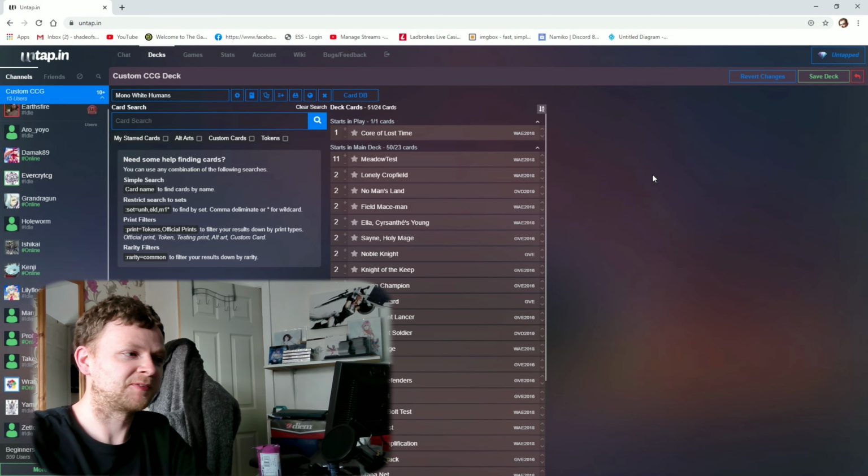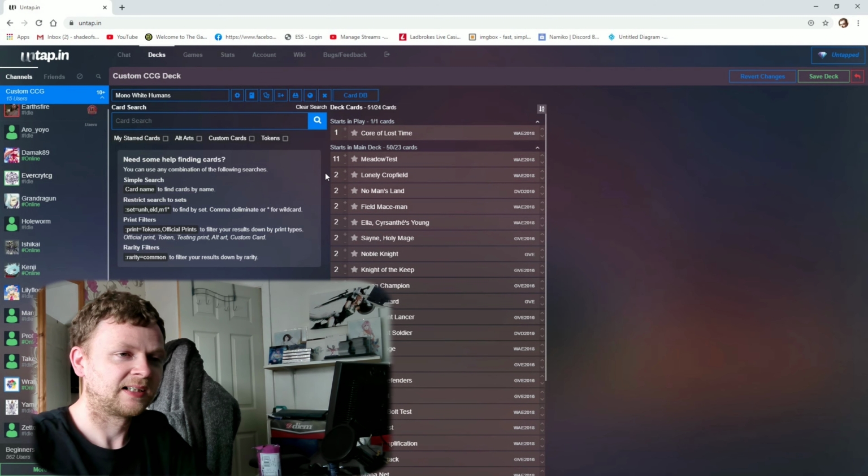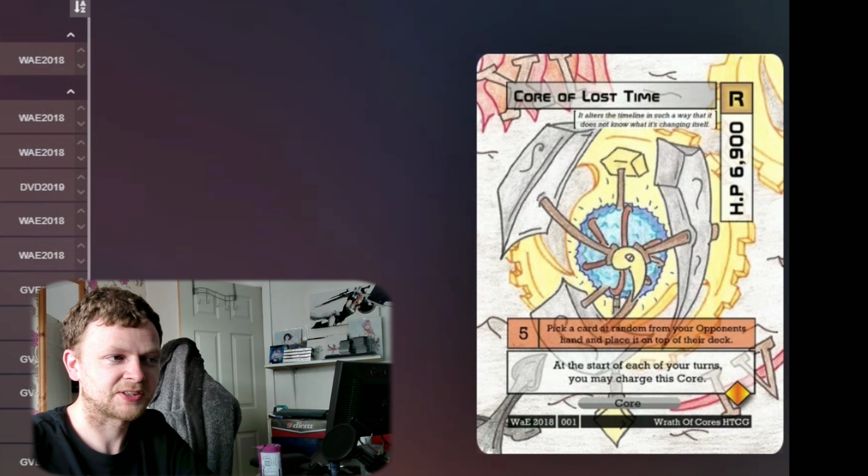Anyway, we're going to be moving on with the deck list itself on screen. The core we're going to be using is the Core of Lost Time. This is a pretty cool one. It charges pretty quick. Every 5 turns you can use its ability, and that will basically slow your opponent down by putting a random card from their hand on the top of their deck. Again, it's simple but effective.